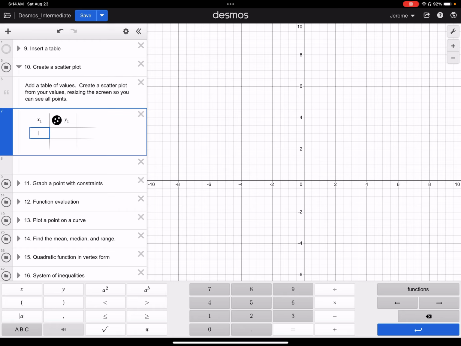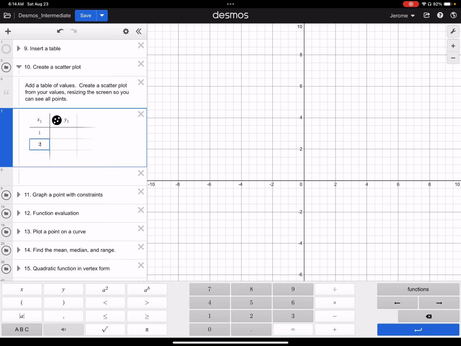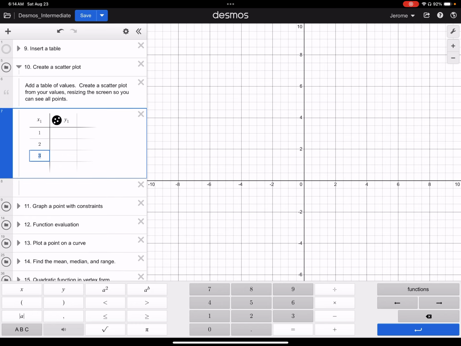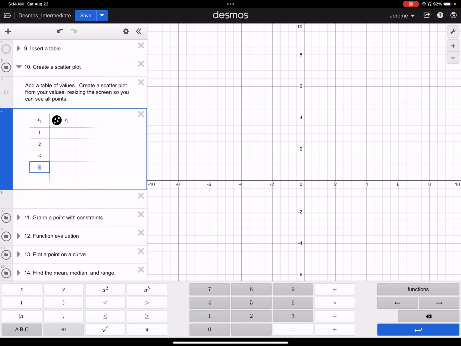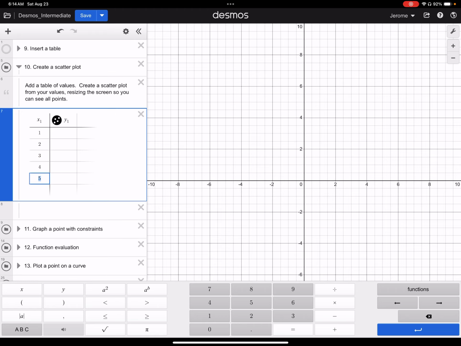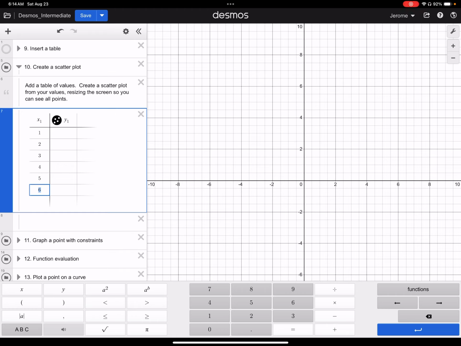If you have your X, Y values from the internet someplace, you can copy and paste those values in here too. It's a little easier to do on your Chromebook than it is on this iPad, that's for sure. So I'm just going to type in some random numbers here. One of the cool features is that after I start typing some numbers, it sees a pattern and figures that you want to continue that pattern. If you didn't want to continue the pattern, you can still change your numbers to whatever you want. So I'm just going to get like 6 numbers in here.